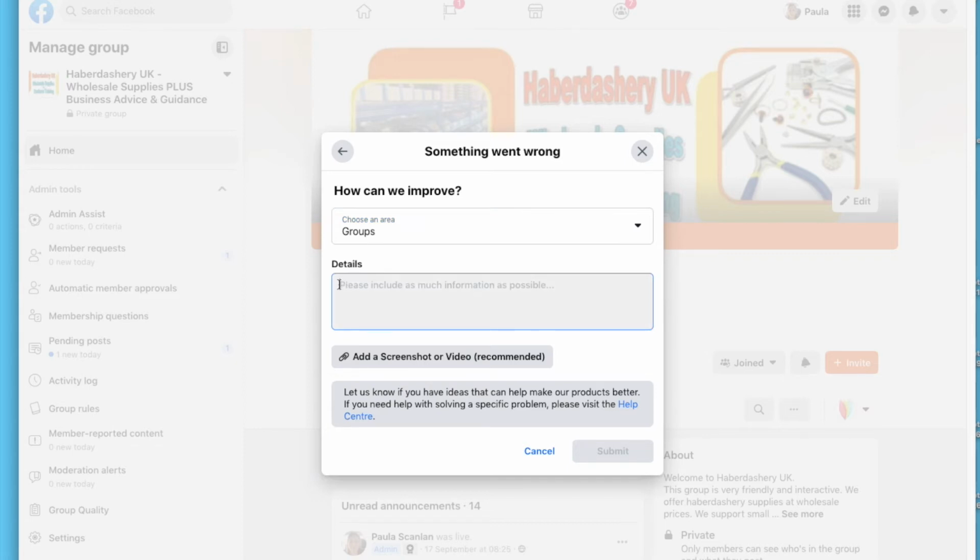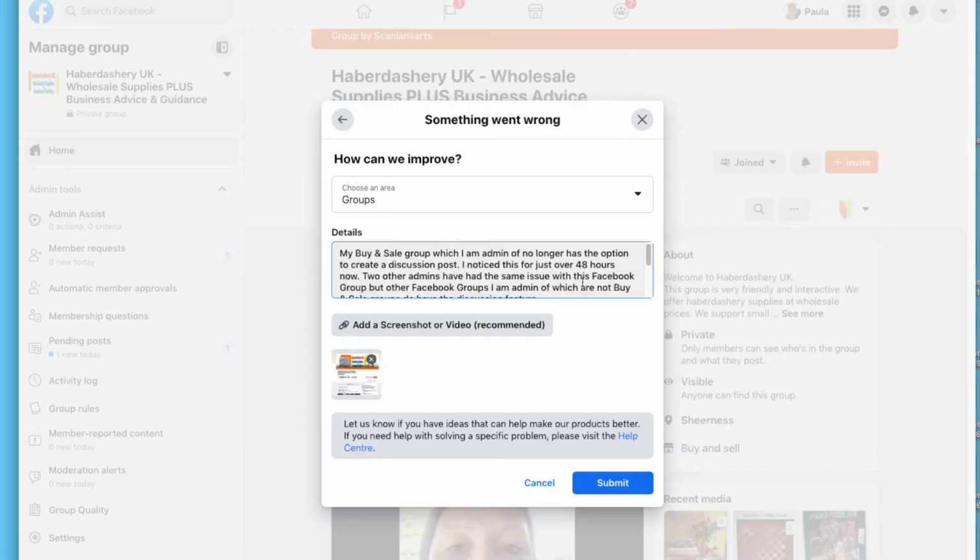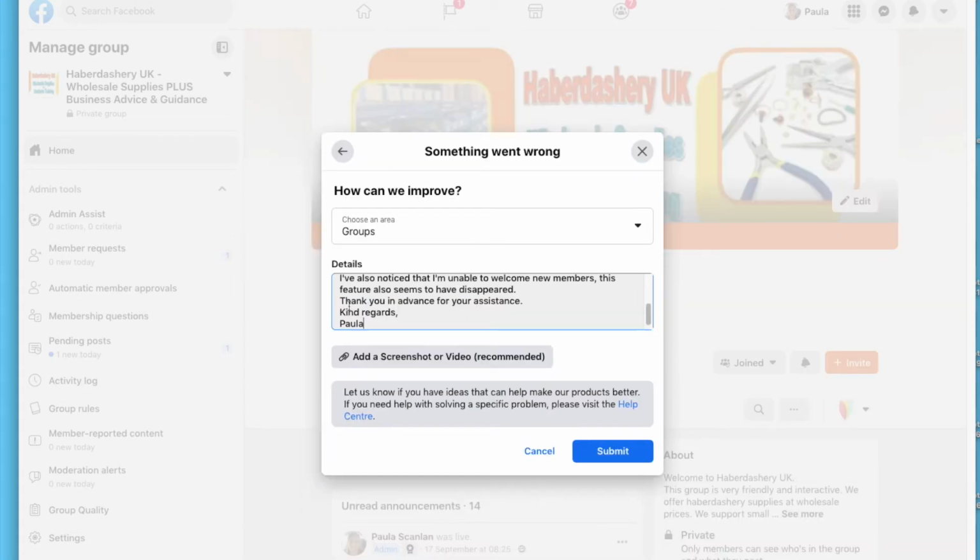Once I put the details in here, which I've already previously typed up, I've put in here the problem that I'm having, and I'm also going to advise them that I have already tried troubleshooting. I always like to end any correspondence with Facebook in a polite manner, so here I've put thank you in advance for your assistance. I don't know why, but I have found that being polite like this can often help. It only takes a second to add this sentence.